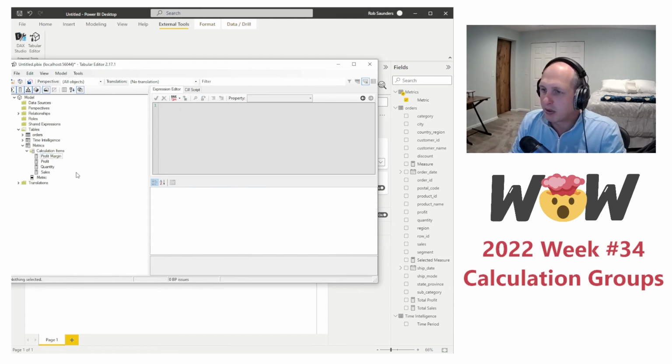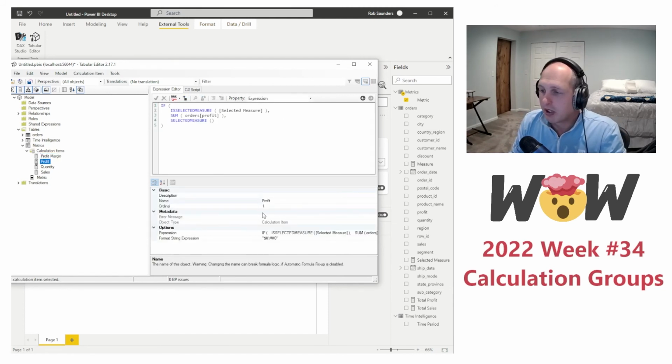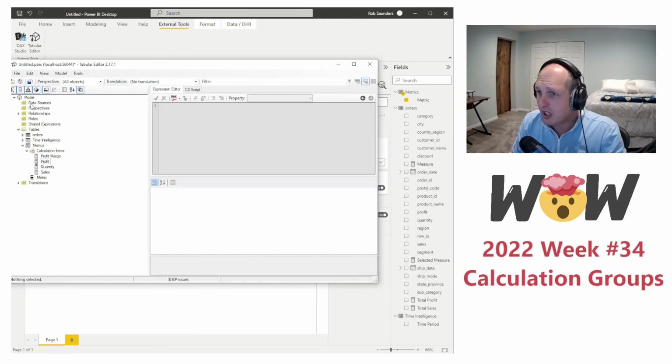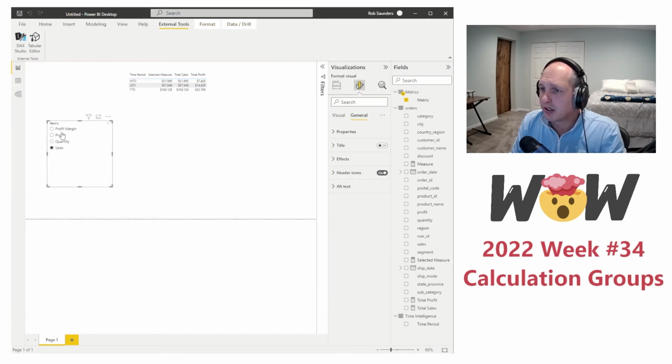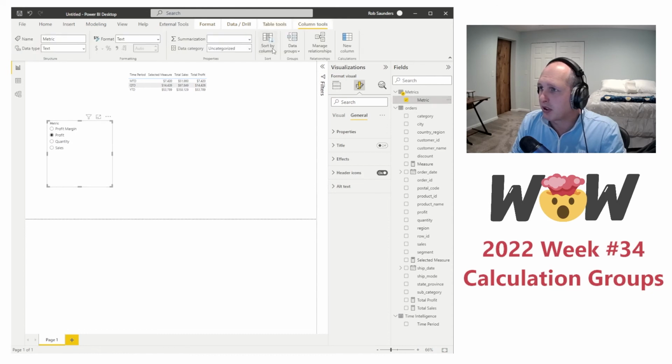Now there's this ordinal value. And the ordinal value, all it is, is you're applying an integer to a value, and that value is something you can sort by within the dashboard. So here you'll see it hasn't been sorting yet with this metric, but if you go to metric, you go to sort by, you go to ordinal, we're going to have to sort descending. Yeah, now we have sales, quantity, profit, and profit margin.